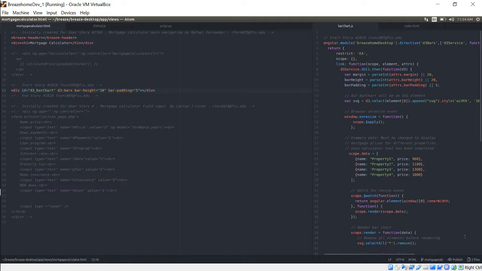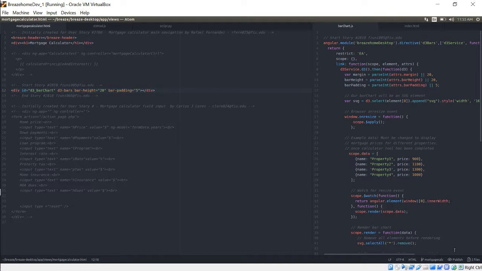D3 library is a library that actually performs transformations on HTML DOM elements through the use of data. So D3 is going to allow us to visualize data through the use of HTML element transformations. What this means is that it's going to append and edit elements on the DOM tree through the use of data. So it's going to take in data and perform some kind of transformation to the DOM tree. Now that might not sound very intuitive, but I'll go over it right now.